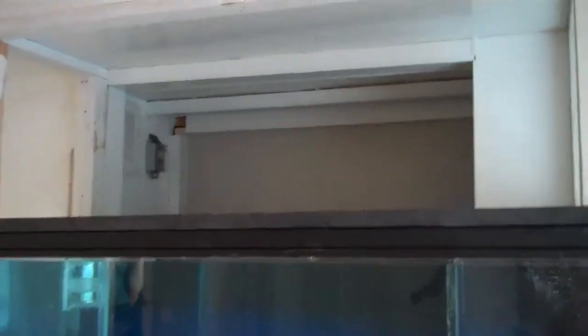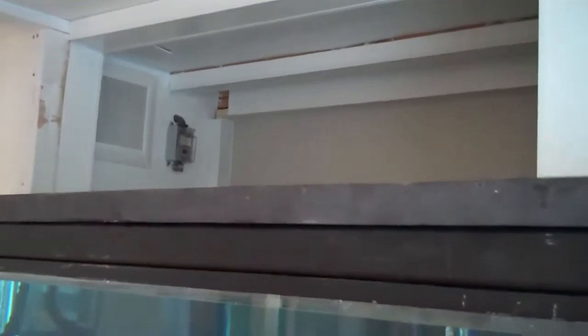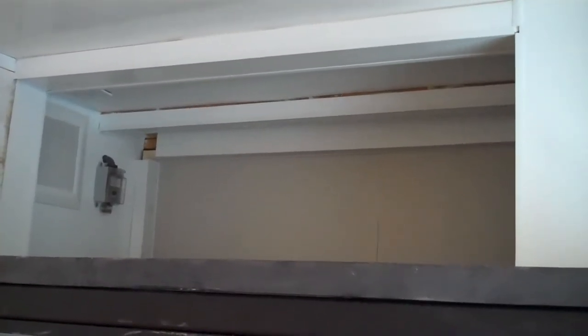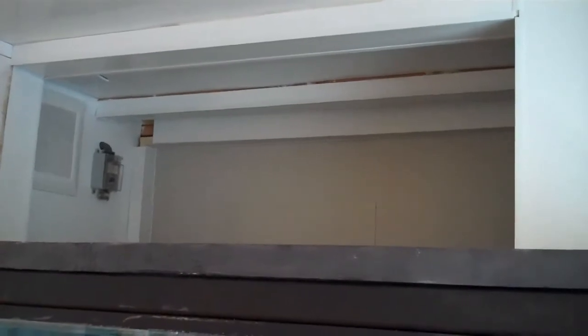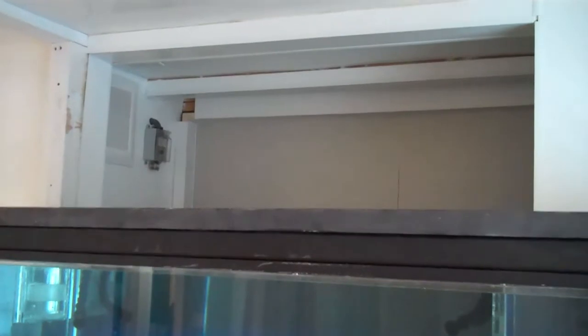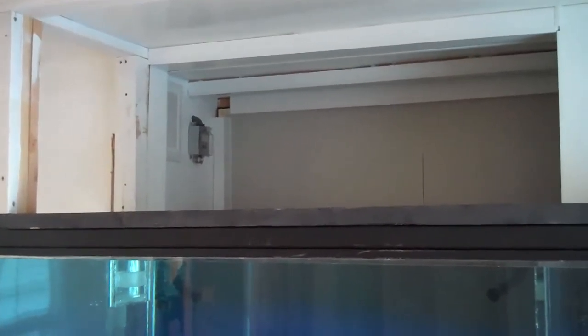As you can see in the back here, there's a thermostat with the Panasonic Whisper Quiet fan to keep metal halides nice and cool. Once I had those installed, in the process of getting bids for a light rack and having that installed, looks like I'll be going through Easy Tube and just putting it together myself and putting on a light rack extension which will come in to the room 5 feet, since I have 5 feet depth access into the tank. This will allow me to access the tank from the front, and most likely I'll be going from the back as much as possible.